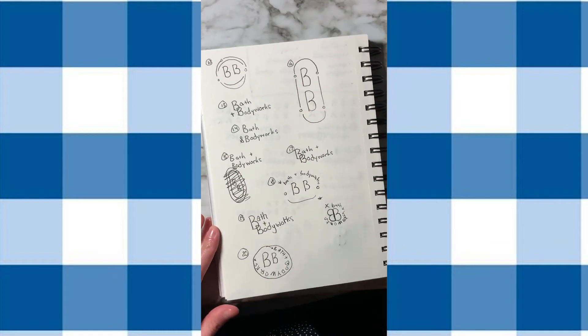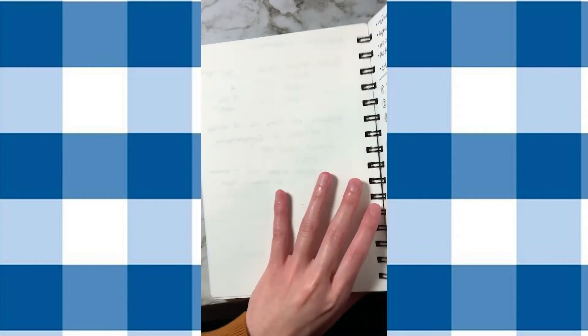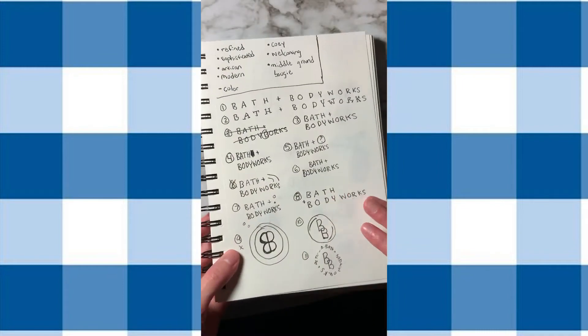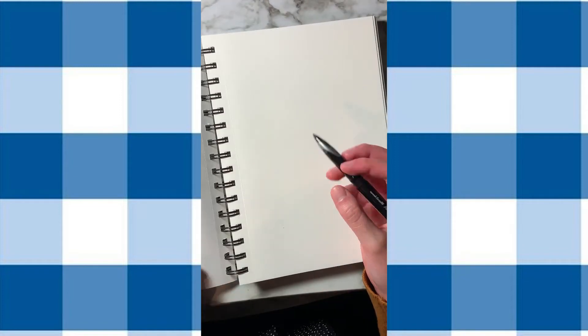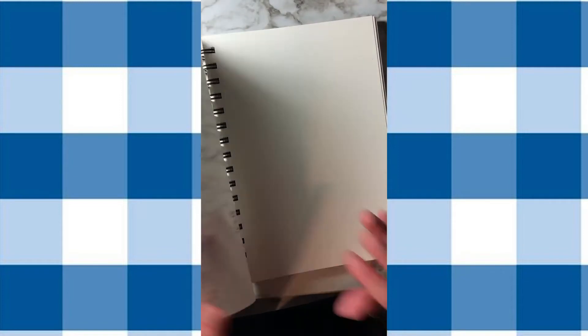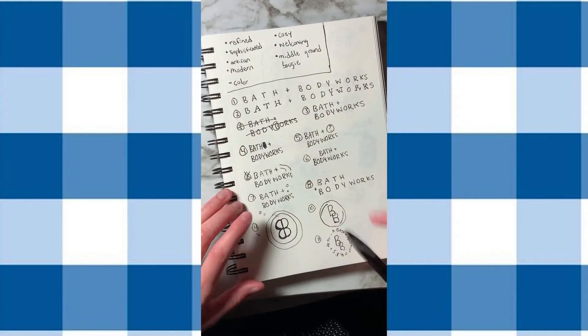Okay. I think that these 20 are good. This is a good stopping point for writing out the drafts of everything that I have. So basically I'm going to choose probably just a few that I actually like that I can play around with on the computer.